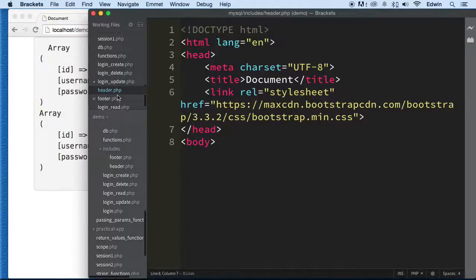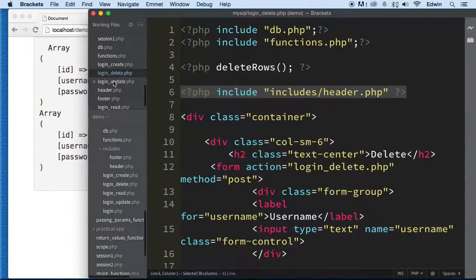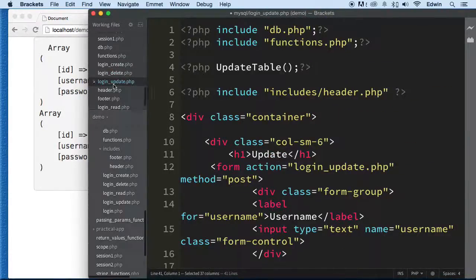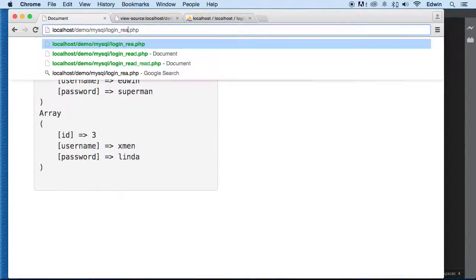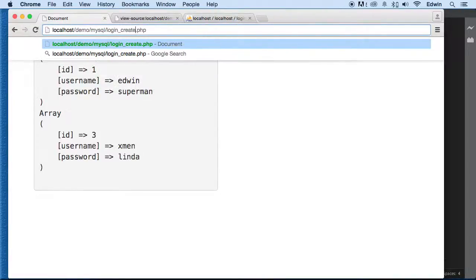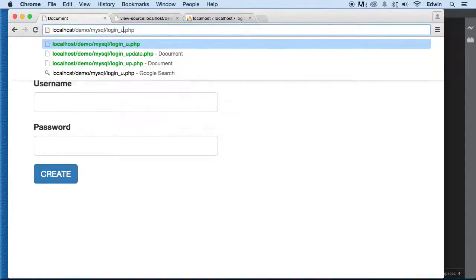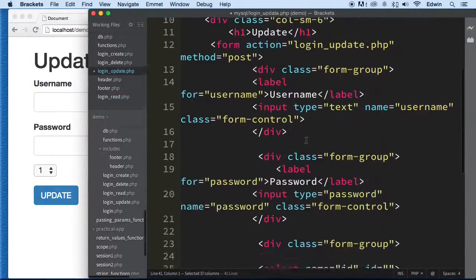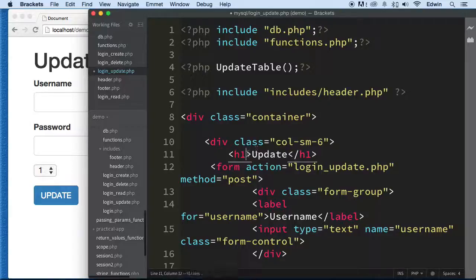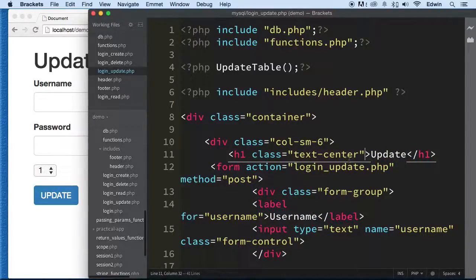Header. Create is good, delete is good, update is good, and let's check read. Read looks good. Let's make sure. Let's start with CRUD, create. All right, let's do update. We can use a little text center on this form, a little class called text center, just to center stuff.